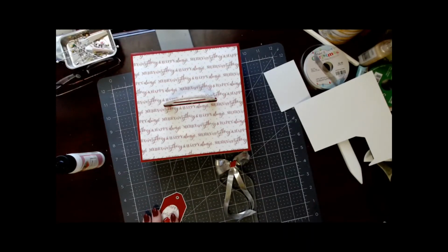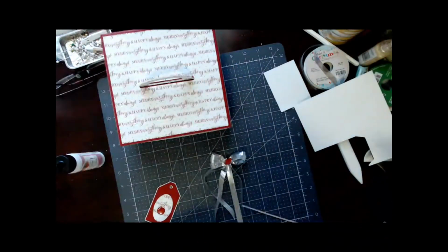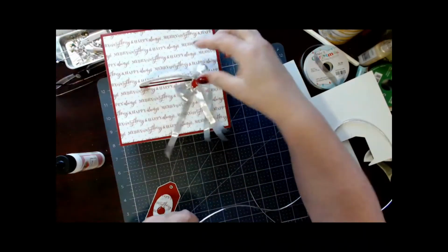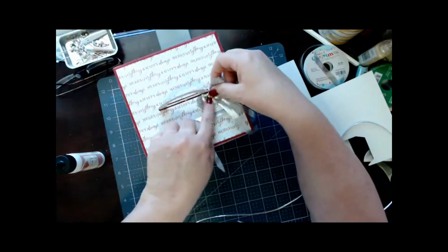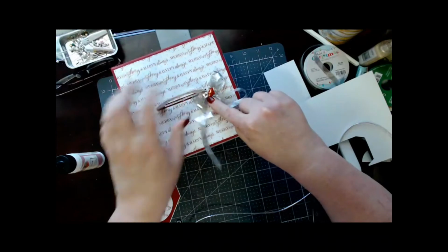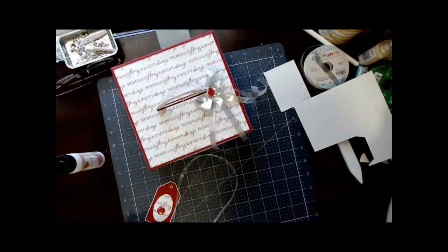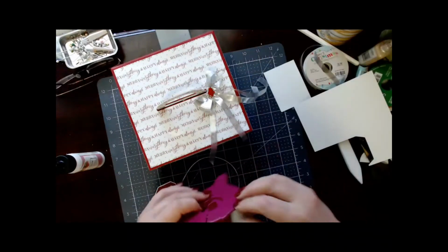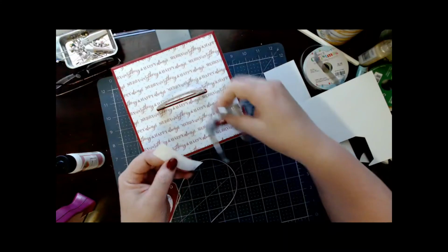Fell on the floor. So to make the bow, how cute is this box? Love, love, love. And I would probably, most likely, hot glue this right here to this edge so it didn't interfere with the handle, and you could remove the lid without interference. I'll just use a couple of glue dots.